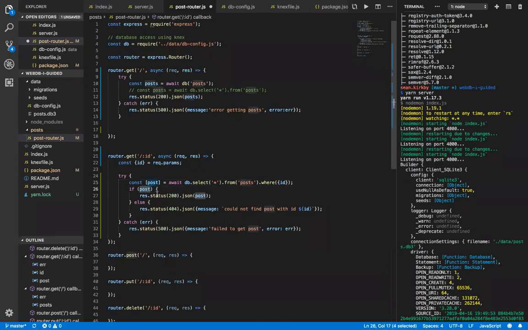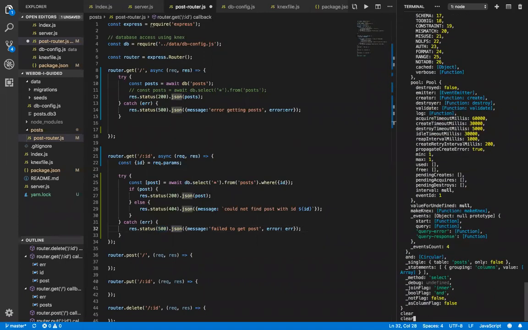If we get a response back, then we're going to set our status to 200 and return it as a JSON object. Otherwise, we'll set our status to 404 and then send back an error message. If Connects throws an error, then we're going to send back a 500. And by the way, this is really kind of a catch-all. We could do a lot more to make our error handling more specific here. In some cases, Connects could throw back an error that should be a 400 class error, not just always a 500 class error. Again, remember that 500 class errors typically mean there's something wrong on the server that no matter what the client changes, the client can't fix it.